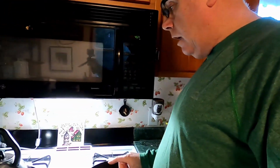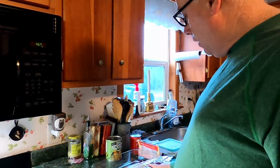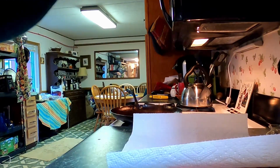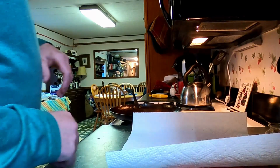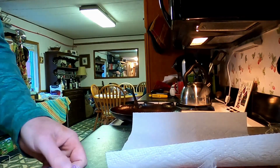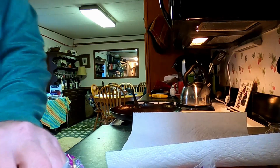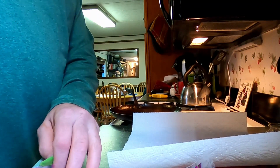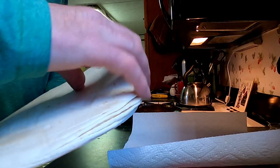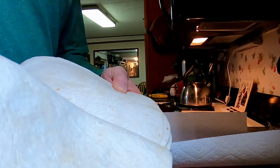First thing we're gonna do is put a little cooking oil in here, and we're gonna brown the flour tortillas. So why don't we start there first, and we'll go from there. All right, I'm just letting the oil warm up in the pan. Get my flour tortillas ready to go because it's fast and furious once you get it going. I usually cook up 8 tortillas, and that usually fills the pan, and we'll have a good dinner, and plenty of leftovers.